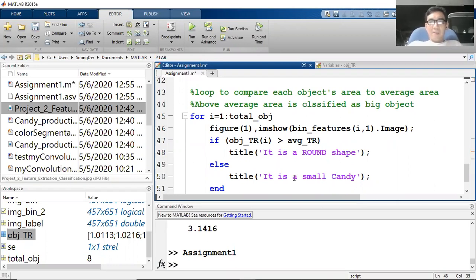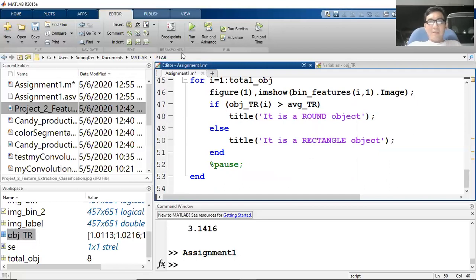And otherwise, this is a rectangle. Okay, so basically we are done. So I think we are going to enable the pause so that you can view the result of each object.